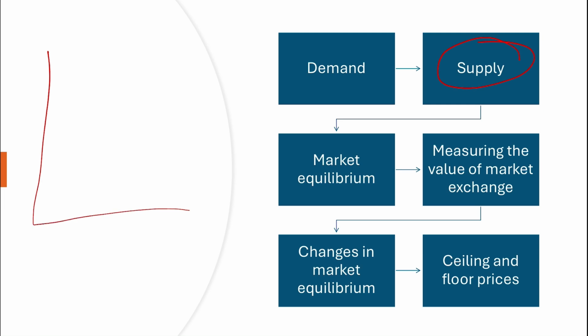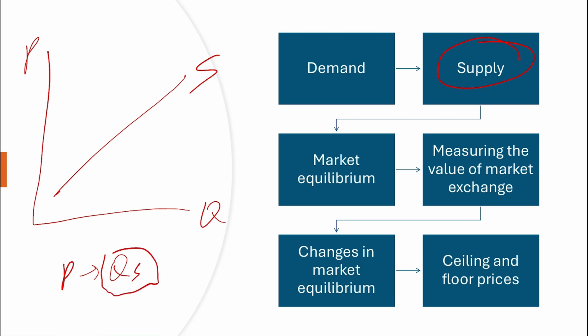Of course, supply tends to have an upward slope. And why is that? We're thinking about this relationship between price and quantity supplied, how much people are willing to sell of a good, depending on what the price is. And sort of the point here is that as the price goes up, producers are willing to go to greater lengths and take on more costs to produce more of a good. And in general, it does get more costly for more of a good to be supplied. As we're producing more and more of it, the marginal cost tends to be going up.